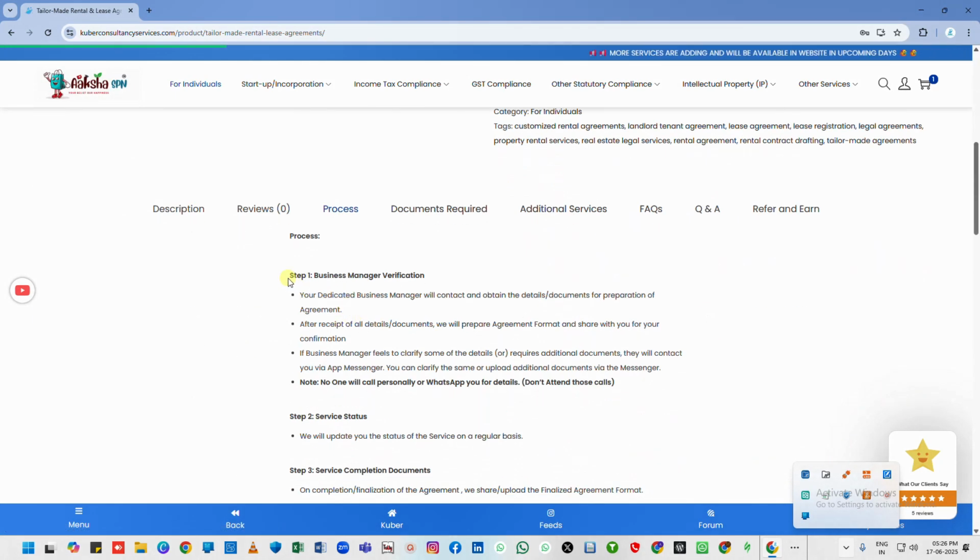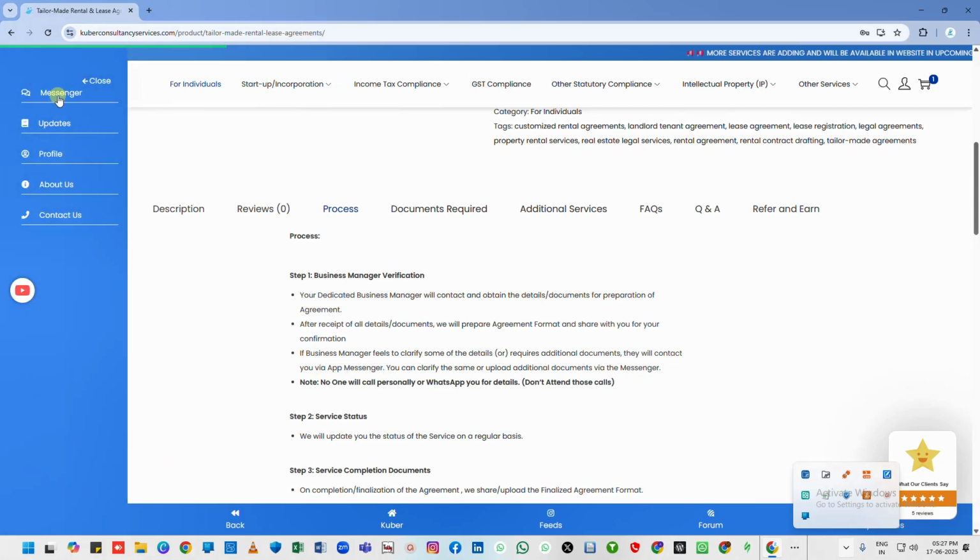For every account in Kuber Consultancy Services, we will allocate a business manager. Your dedicated business manager will check the details, and if they need any details or require any clarification, they will contact you via the app messenger, which you can see here.